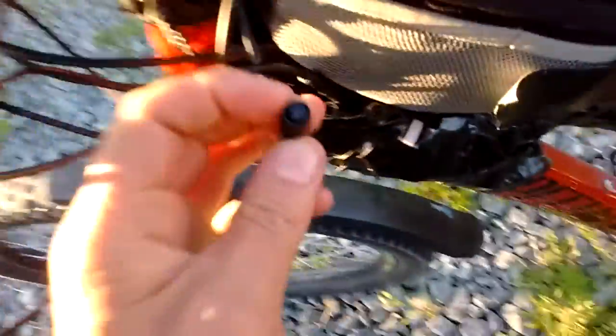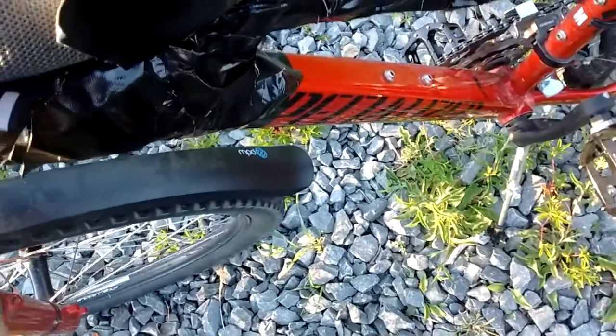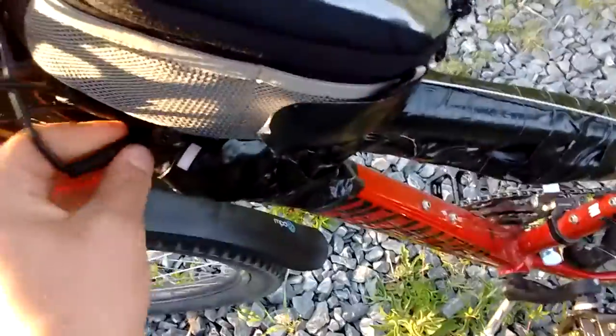They are very, very solid plugs with a nice watertight connection. Haven't had any problems with that. I live in Nova Scotia and it's very wet here. I'm just going to turn that off so I don't accidentally engage the throttle. As you can see I did that one-handed with my left hand, no problems.